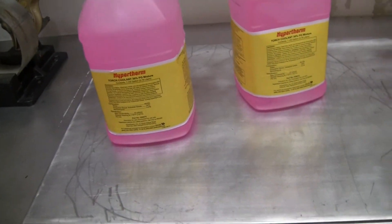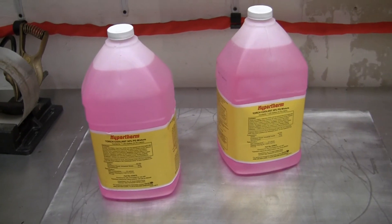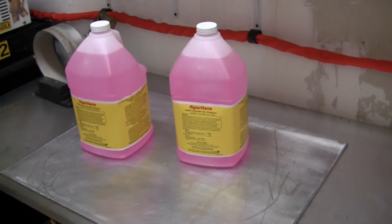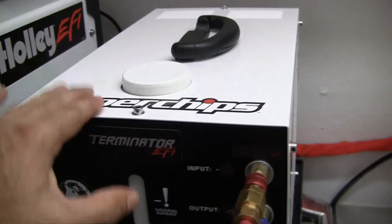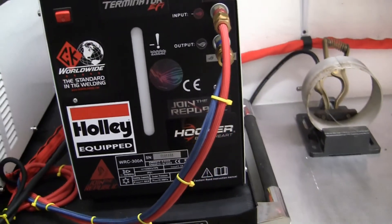I'm assuming that's the other ingredients after the 70% water that's going to be keeping your motor from rusting or having any issues. Lots of people will use water and alcohol - there are so many different things that people use in their water coolers. I'm not taking that chance.